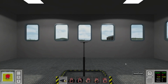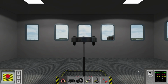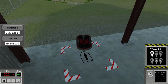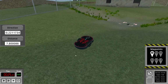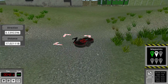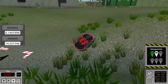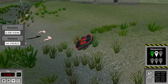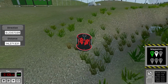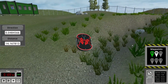So first of all, let's go ahead and load our bot, GPS1. There we go. We want to start this thing up just to see how it fares with the first few puzzles. And then we can see where we need to install the sensors in order to avoid the obstacles on the way. Okay, this is already a slight issue here. We might want to go with the big cards, to be honest with you, this time. Yeah, here we are turning way too early. I don't think the bot is gonna make that.